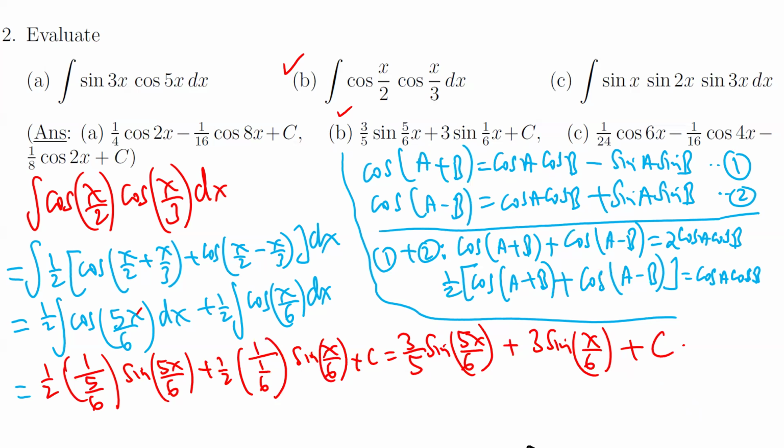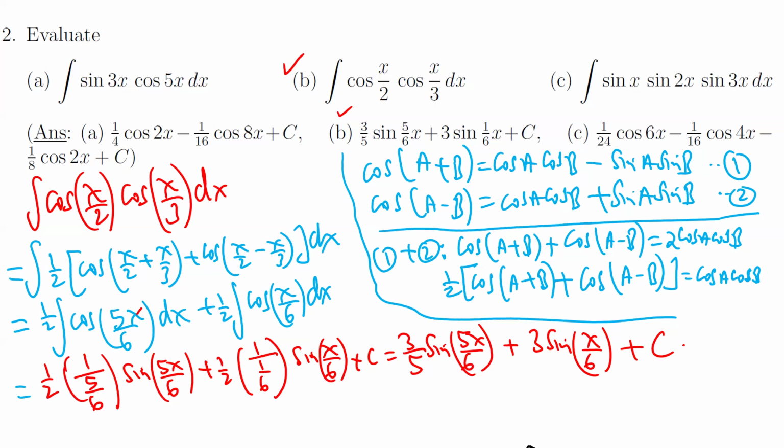But how did we actually solve this? So we actually had to derive some other formulas from trigonometry and then use them to solve the problem. Now we continue to solve for part C. How would you solve part C?